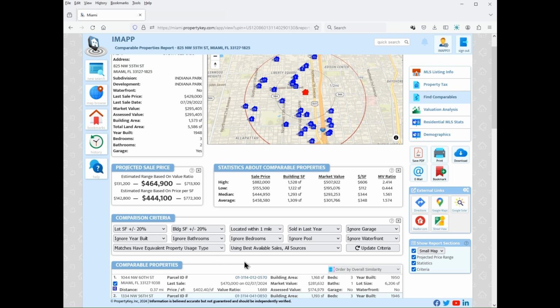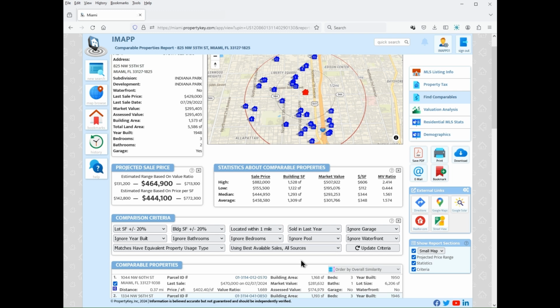Also by default, this is set to use all sources of sales data. This will include all sales, including MLS-based sales and private party sales. When available, we could change this to include only MLS-based sales, or switch to only use sales that we have gotten through public records. Some non-MLS sales include for sale by owner, distressed properties, and investor sales that might not reflect the broader market, so there may be times when you want to use only MLS sales. For this example, we'll leave it as is.